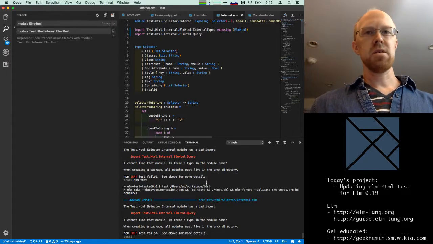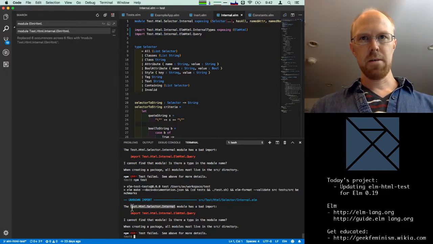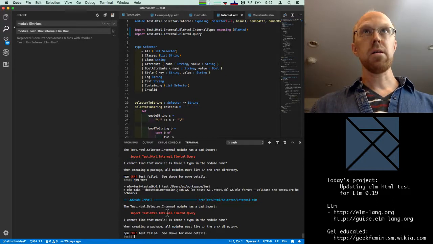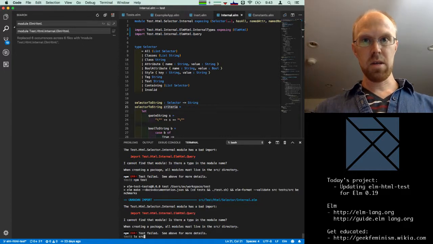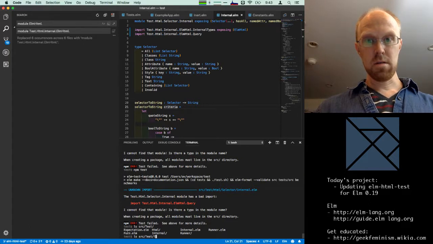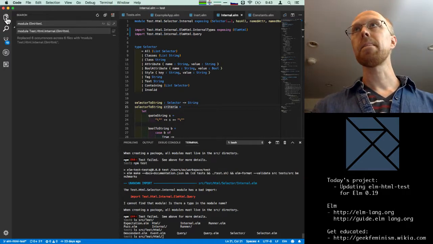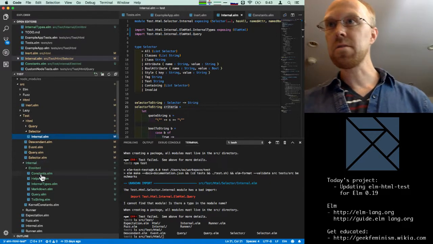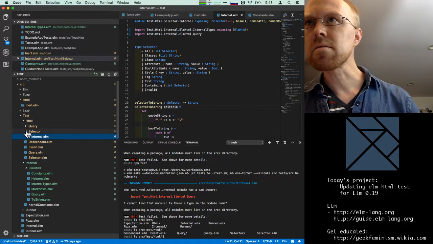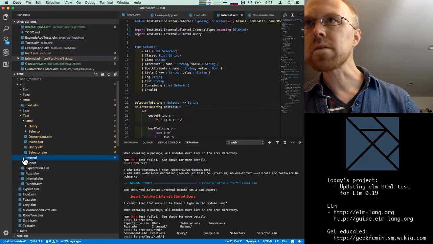So I feel like I'm missing something extremely obvious here. Import test HTML internal elm-html query. So that should be in source test HTML internal. Oh, there's no internal there. Oh, okay, so this internal is, where is that?